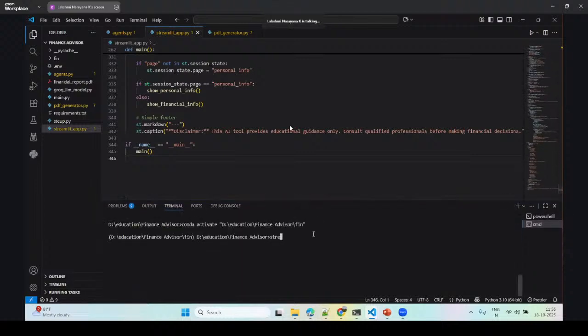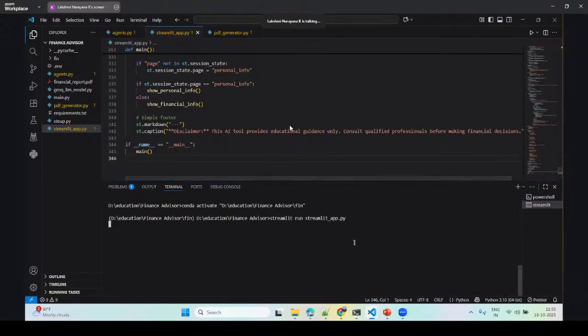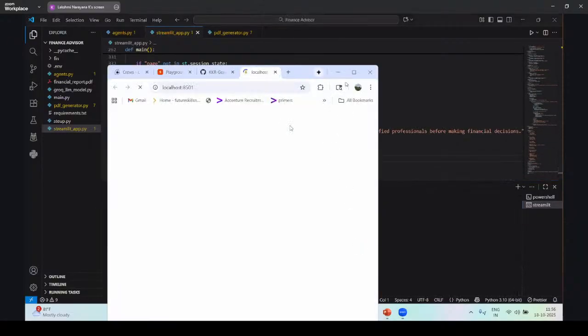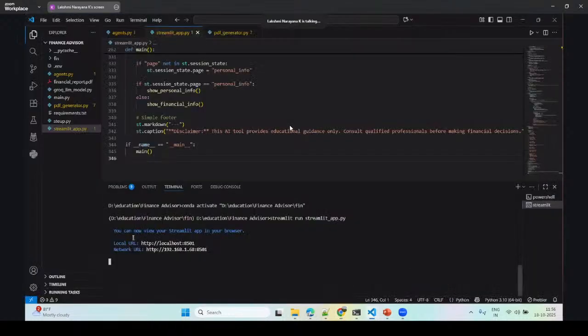So here I'm using Streamlit, right? I have to write a code like streamlit run app.py. Then once I hit enter, it will run on my localhost. It will give me the link. So it will directly open, and also it will give us the local URL link over here, so that we can just copy this link and use it directly. There is no worry. It will take some time to load the things for us.